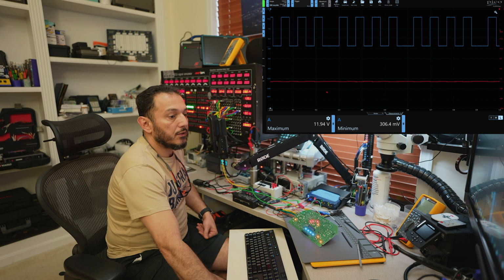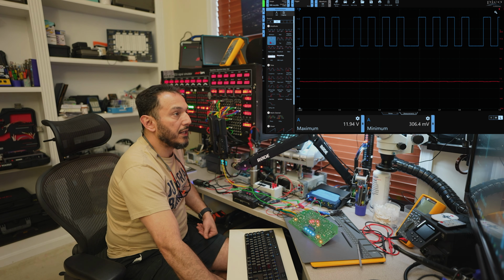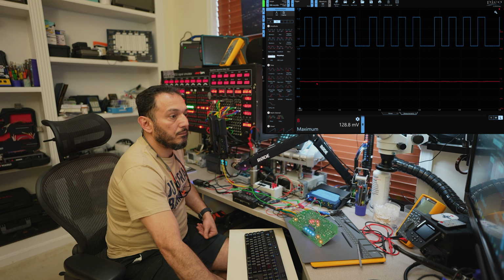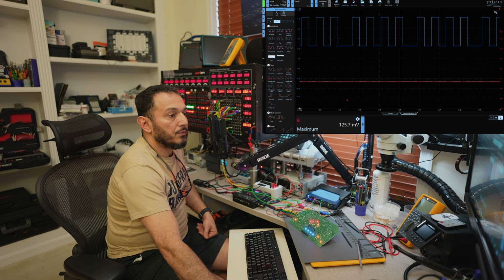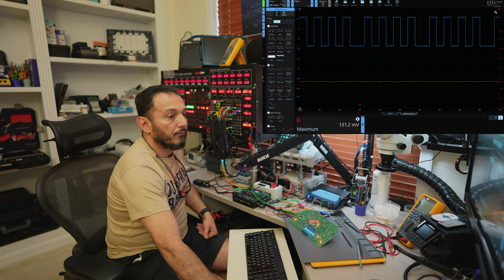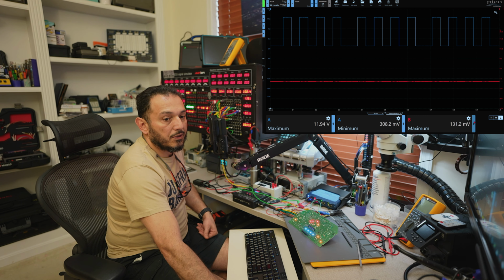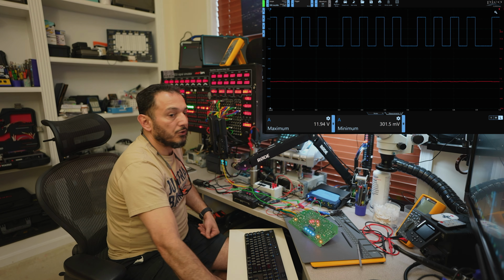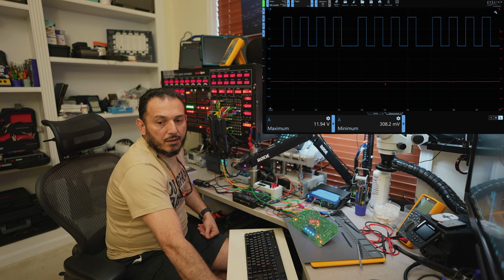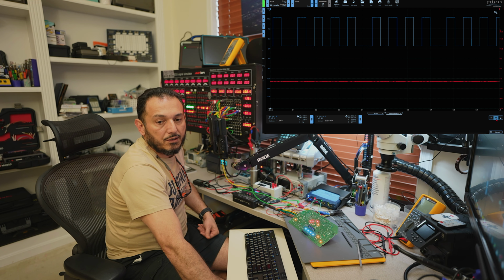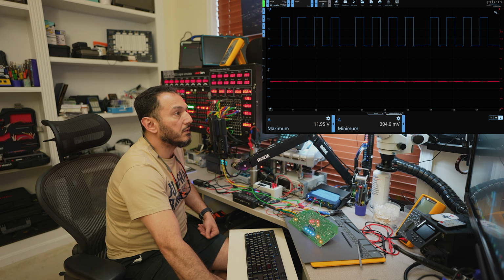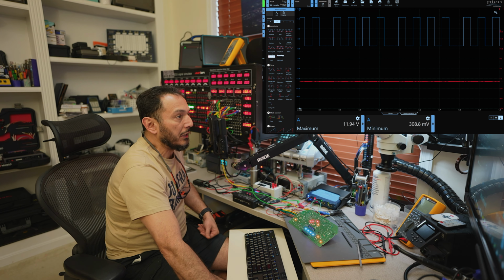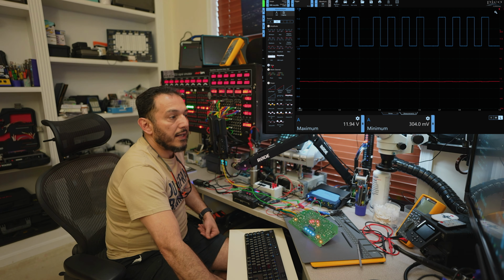Maximum, minimum. Okay, so now we're going to do the red channel. Actually, you know, let me discard this one. The reason I'm saying that is because otherwise I will put the B following that, and it's not going to be enough size in here. So maybe if I do this medium, no, you'll not be able to see that from a distance. So let me just add a frequency measurement, so we have another measurement that we really don't need, but it will add it.